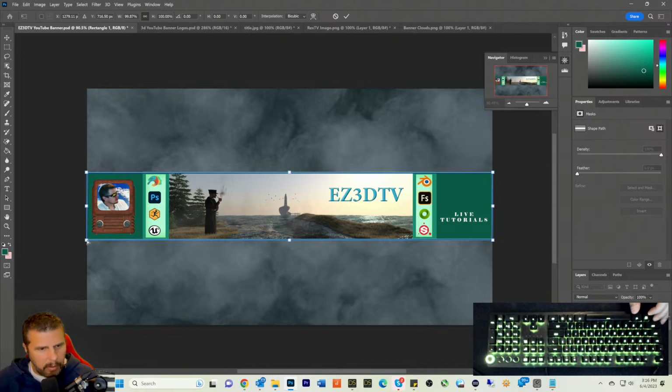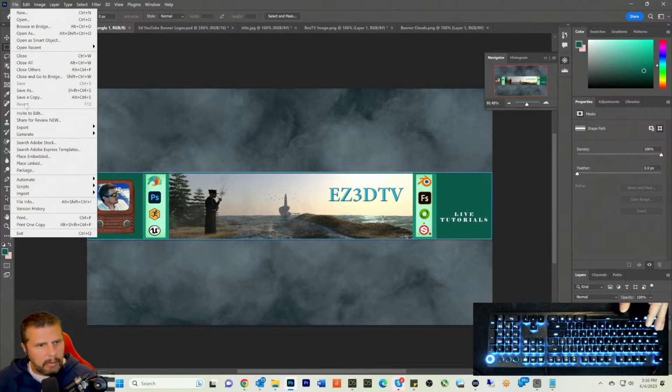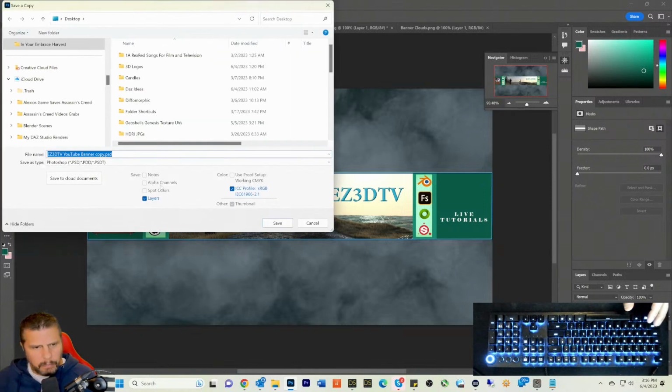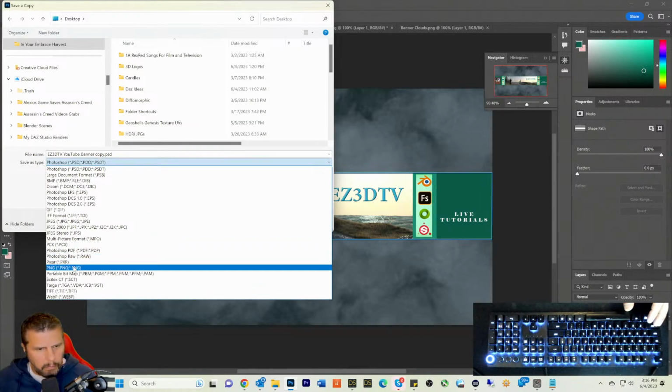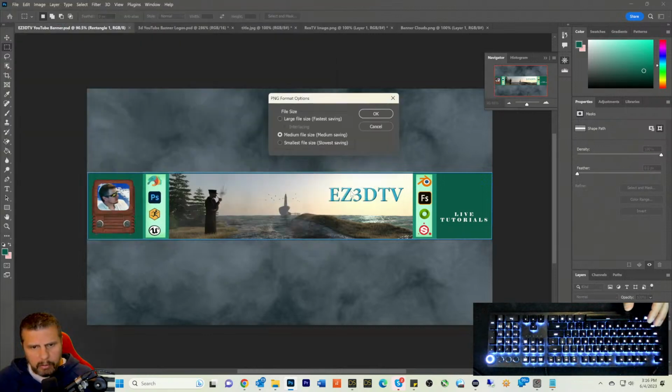Okay, we're gonna try and mess with this and get it right. That looks kind of right, but let's see. Save. File, save as. PNG. Save, replace it.